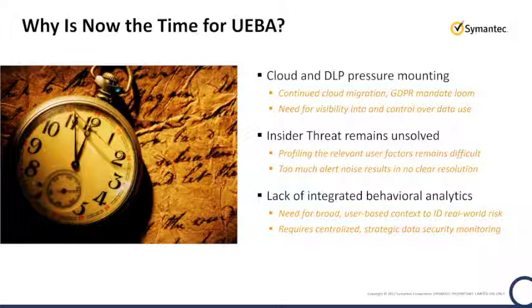First is the cloud and DLP pressure mounting, because you guys started talking about how much data is now going out to the cloud. The perimeter has now decreased, needing visibility and control over that, as well as a lot of companies now looking into GDPR and trying to understand how they're going to comply with that, how they're going to be really assured that they are complying with those things. So those are just mounting pressures that DLP, having a great foundational ability to describe this data, can be enhanced and amplified so that you're getting as much value out of it as possible.